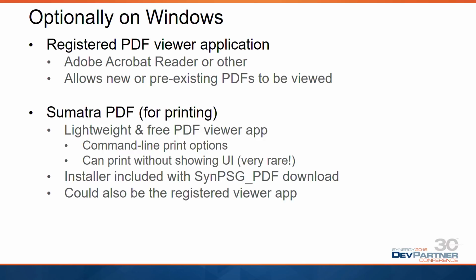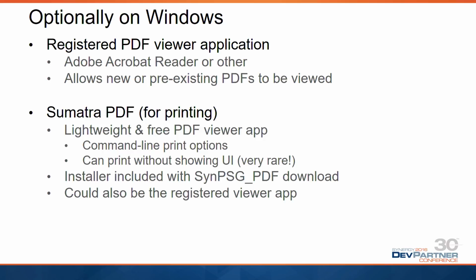Actually, Sumatra, I struggled for a long time to figure out a way. You would think PDFs are easy things to print, but actually they're remarkably difficult to print from code. They're really easy to open in a viewer and have the user go File, Print, but if you actually want to just have an application print the PDF, there's no immediately obvious way of doing it. Sumatra, I found, was the answer to that.